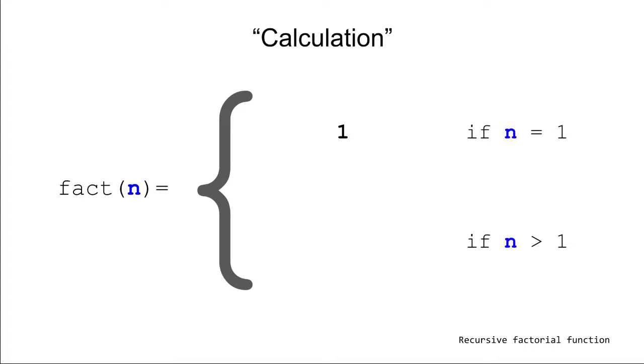But what about when our input number is greater than 1? Well, when our input is greater than 1, we will define the output of the factorial function as the product of n times the function itself with a parameter of n minus 1. So the fact that we're defining the output using the function itself means that we're using recursion. Notice that the parameter is 1 less than the original number.